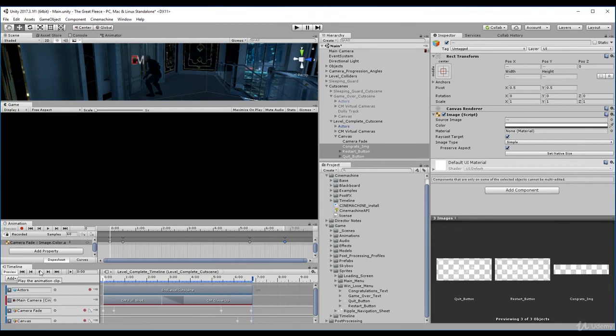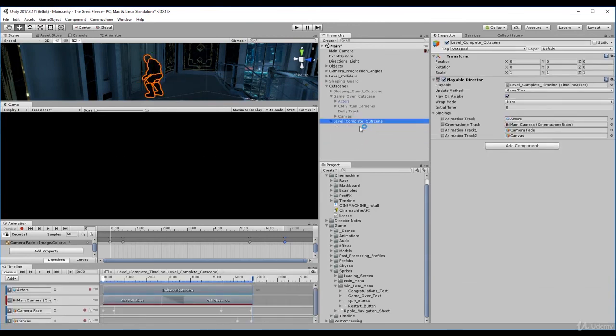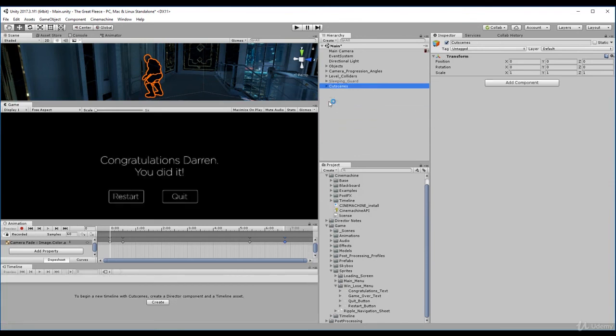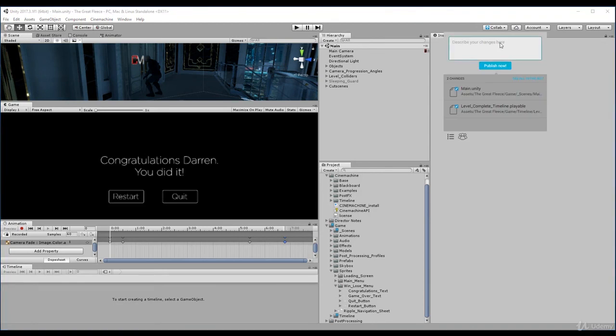All right, guys, that wraps up this cutscene. The last thing we want to do is we want to make sure we're staying organized to make sure your canvas is within the level complete cutscene, and make sure this complete cutscene is within the game over cutscene, or I'm sorry, not the game over, the cutscene's parent object. Once you've done that, save your scene. Let's go ahead and publish these changes as we are now completely wrapped up with this cutscene. So let's see here. Wrapped up win level cutscene.